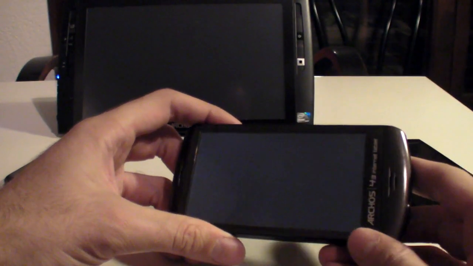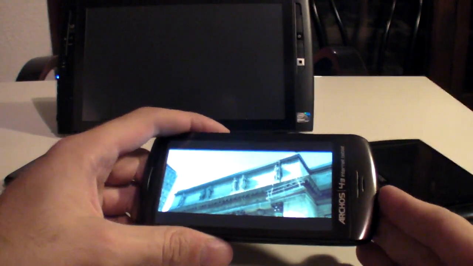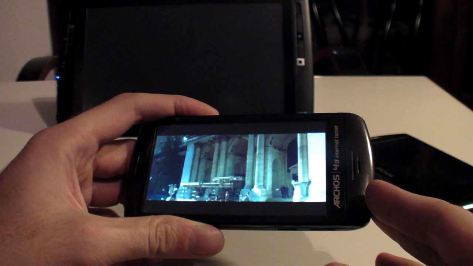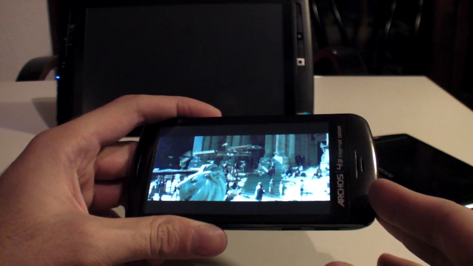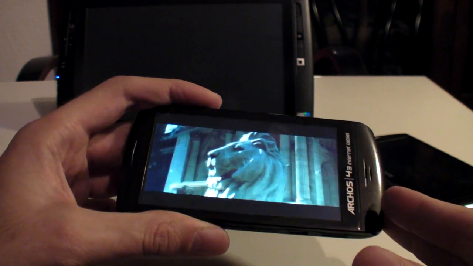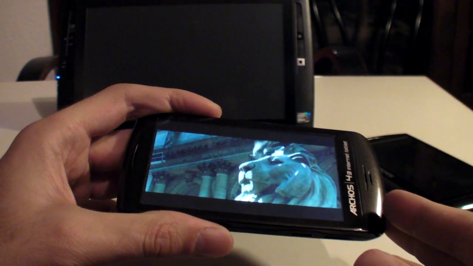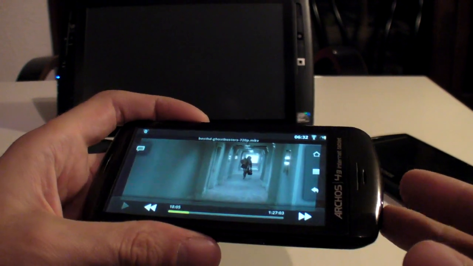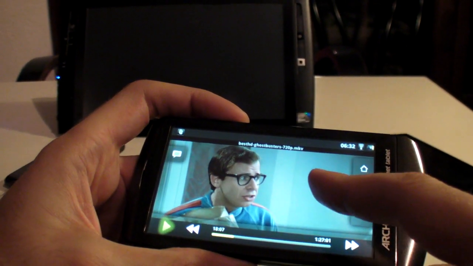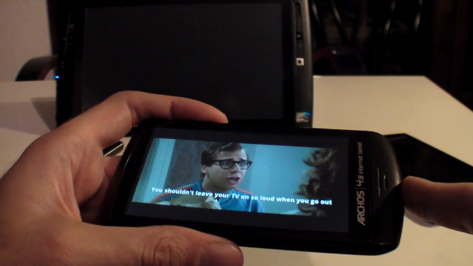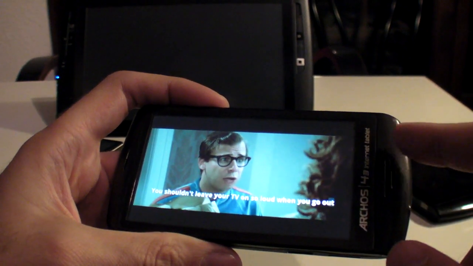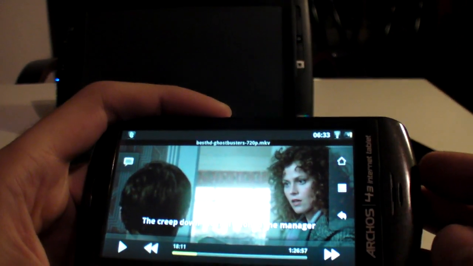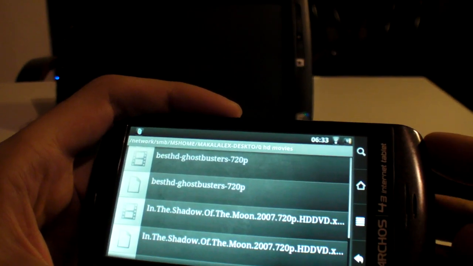So let's see, is it gonna play smoothly? That was a test I did on the previous one, where it would not play smoothly. It would start jumping around a little bit, especially when I did it over Wi-Fi. And, well, for now the 720p, at least in this firmware, might not really stream. I'll try to show you the specs of it. I'll go back here. I'll try to open the text file showing the specs of this file.